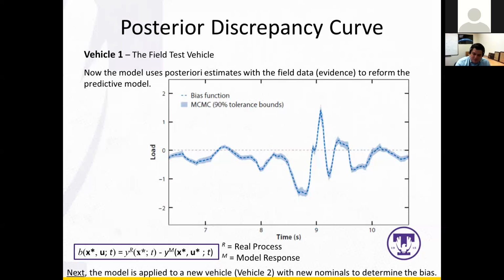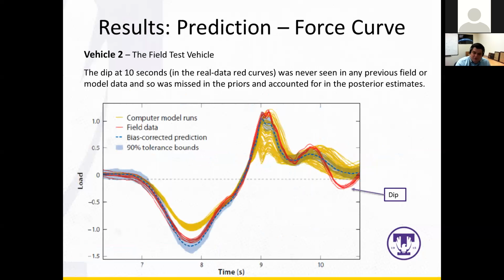Now we take that model and apply it to a different vehicle with different X1s through X7s to get the new portion. So the vehicle 2, in this case, we're predicting what we run the model before the experiment, and we want to see how well they get together. Again, the dip is at 10 seconds. The red represents the field data. So pretty much the only difference here is it's the second vehicle. It's the same potholes, the same speed, same normalized time.